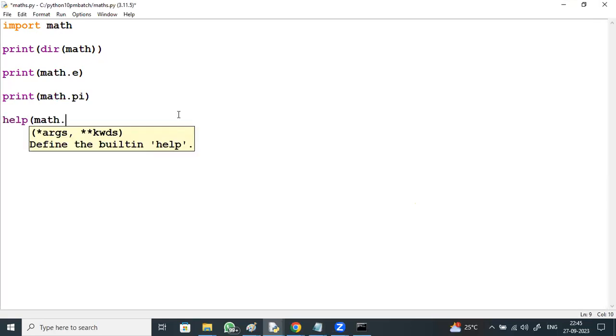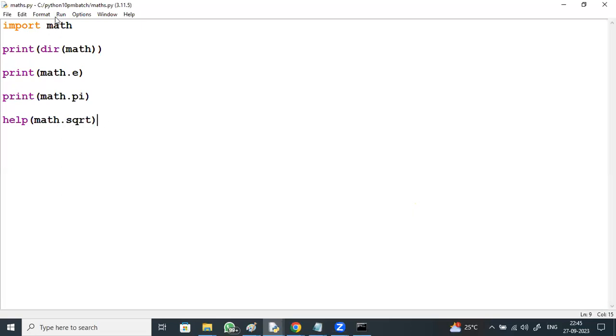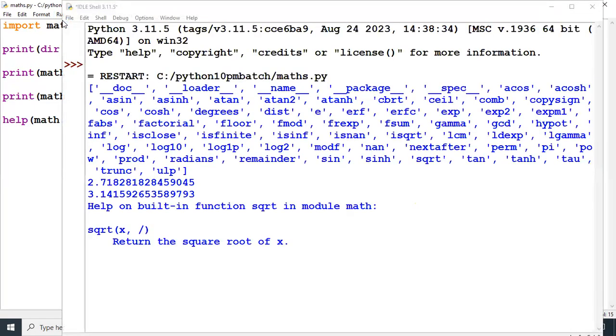Within the math module. Math dot e, math dot pi, math dot sqrt. I want help on this square root. Run module.